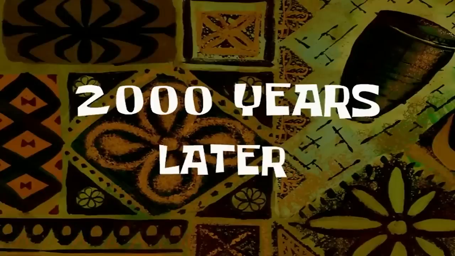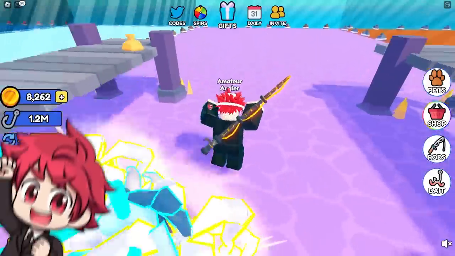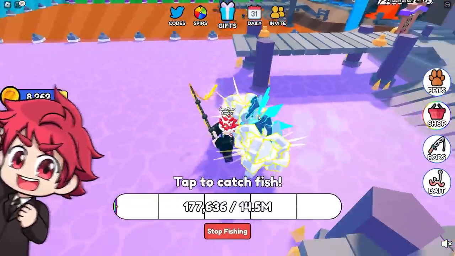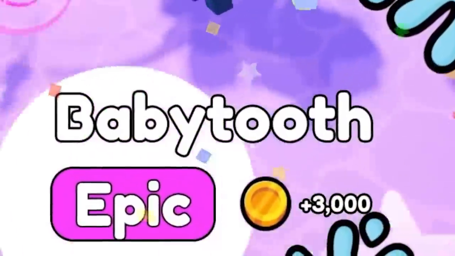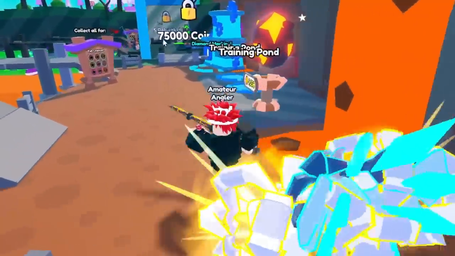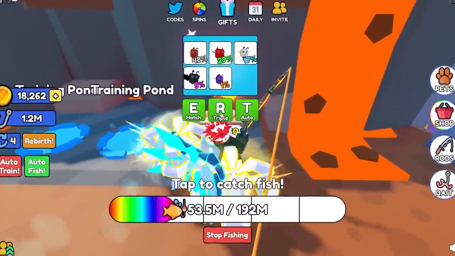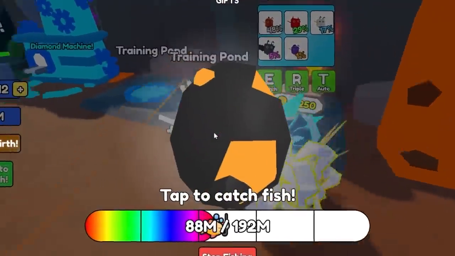2,000 years later. And look how much we have, guys, 1.2 million. So now this should be super easy. Let's see. Auto fish. Oh, instantly. Yeah, guys, I think we're becoming way too strong for this game. But look at this, 75,000 coins for this area. Okay, that might be interesting. And this is the new egg. So we're just going to buy one of the eggs and see what we can get.